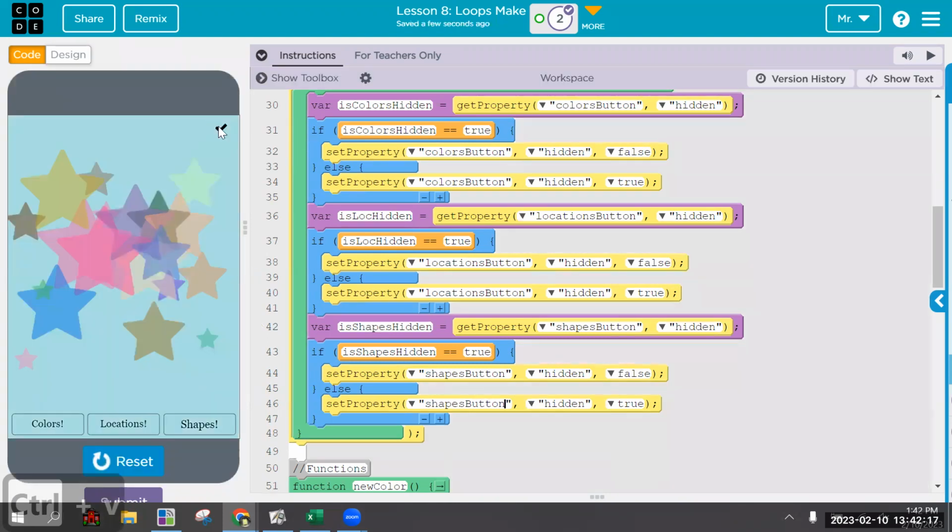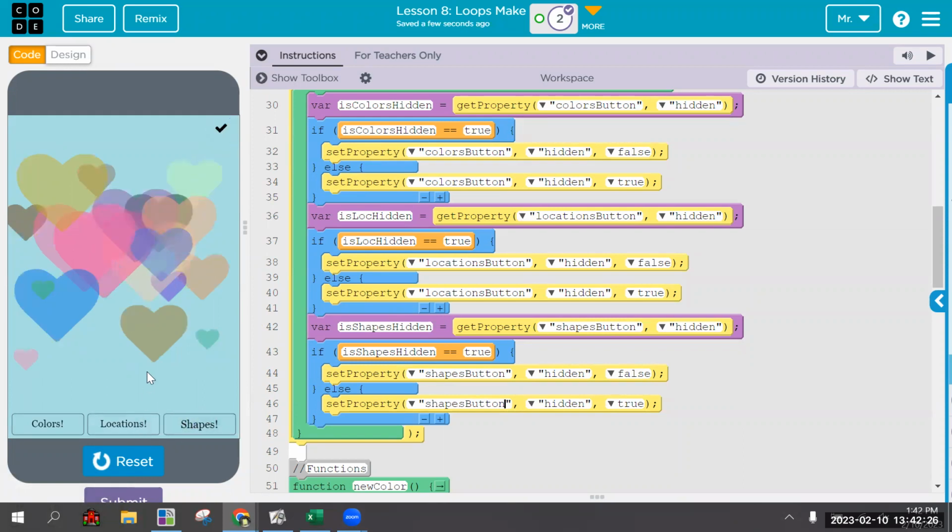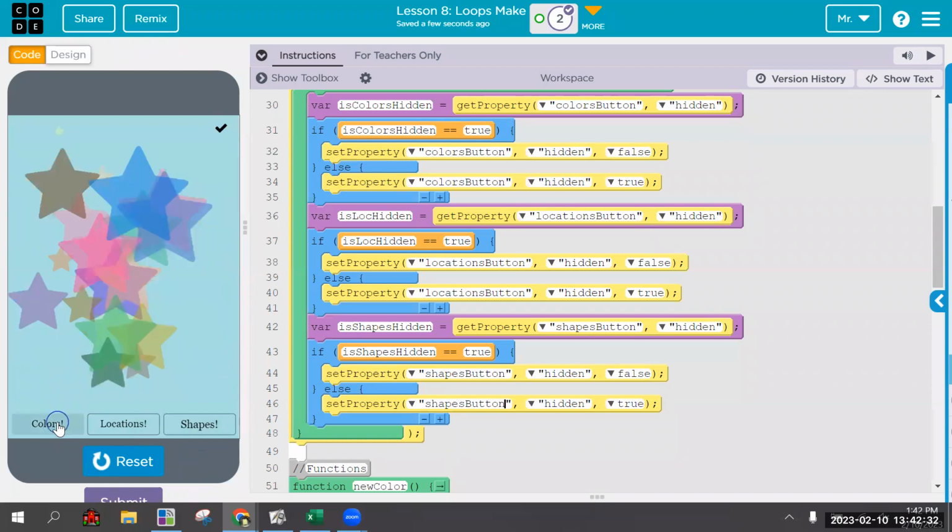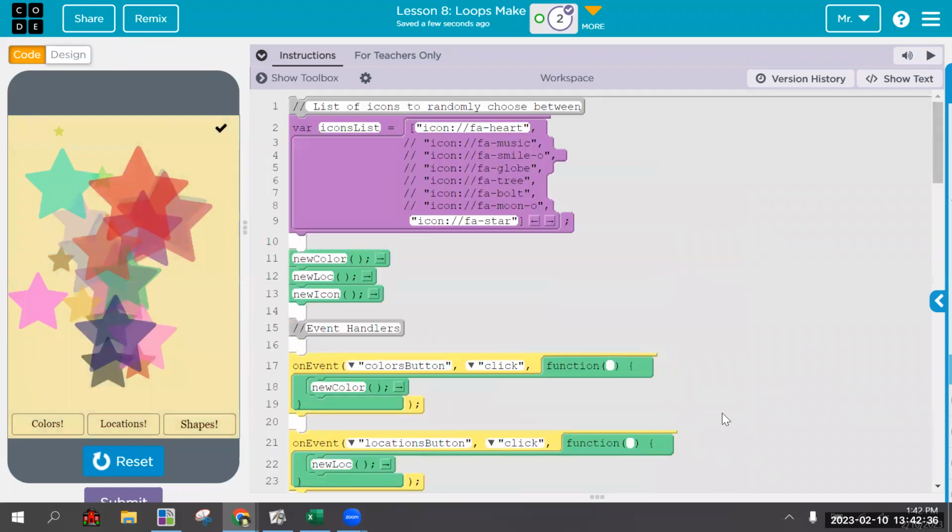And now they all turn on and off. So that's a thing. This is unbelievably slow. But either way, I think we've got a nice little app there with a couple of bonus features.